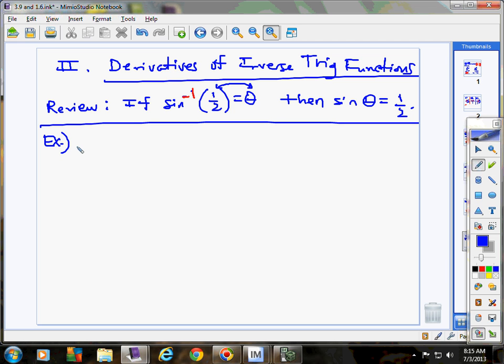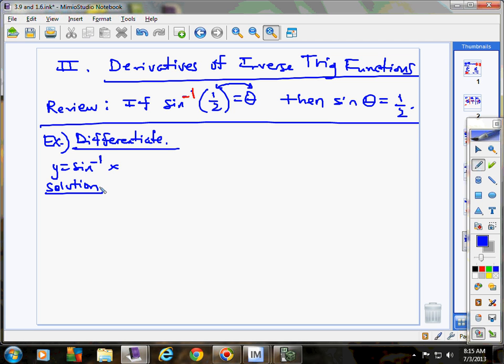All right, first derivative problem. Differentiate y equals inverse sine of x. Say, okay, the derivative of sine is cosine. Nope, can't do that because this isn't a sine of x problem. It's an inverse sine of x. Why did you give us one that we don't know how to do yet? Well, we're going to learn how to do it. We're going to go through the proof of what we get when we take the derivative, and then we're going to memorize the formula so we don't have to do this every time.